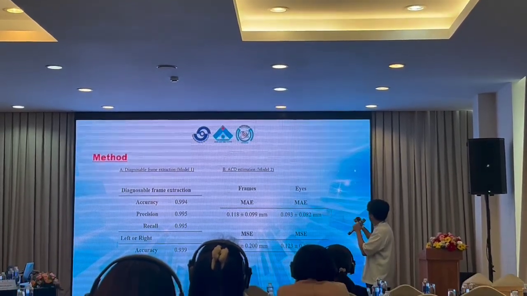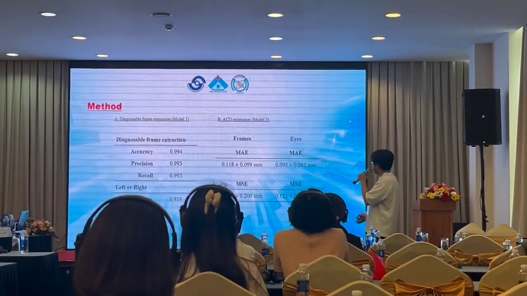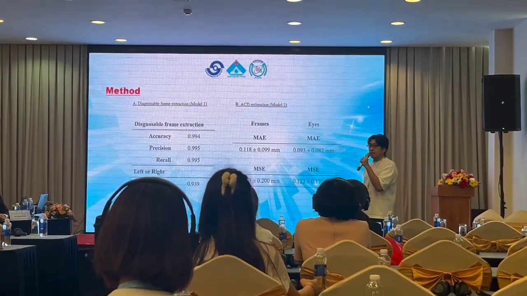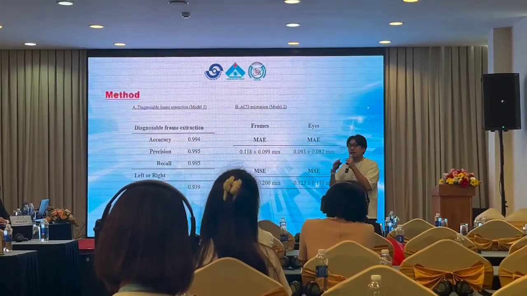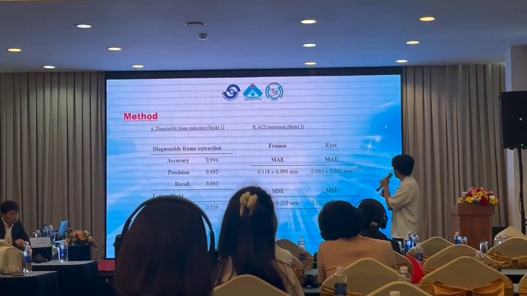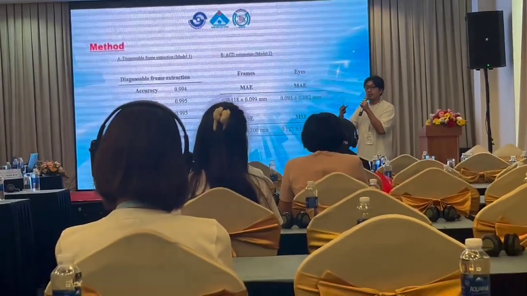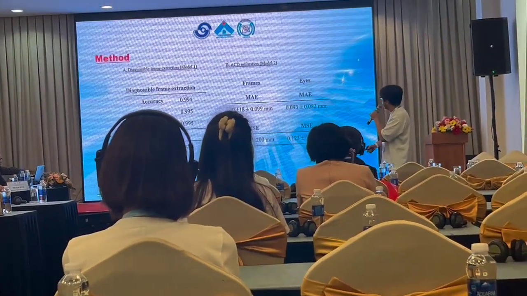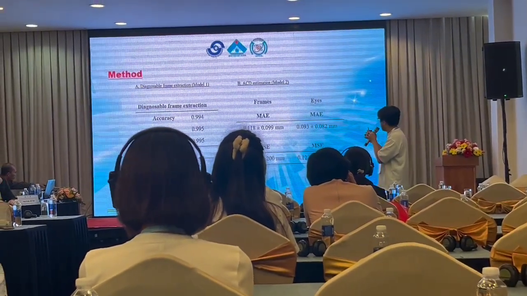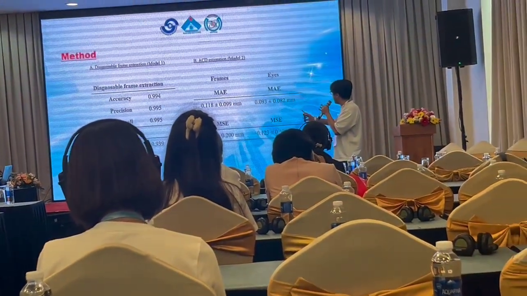Now, this is the main result of the estimation of anterior chamber depth. We used all the frames to do the machine learning. However, in the real world, we take the video of one patient. So in the real setting, we evaluate the performance with the one patient eye. This means the performance of the frames and the performance of the eyes. MAE stands for mean absolute error, and MSE stands for mean squared error.